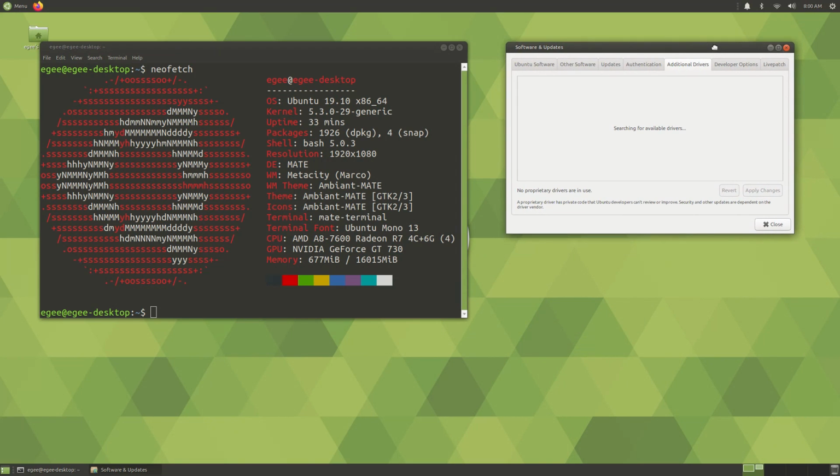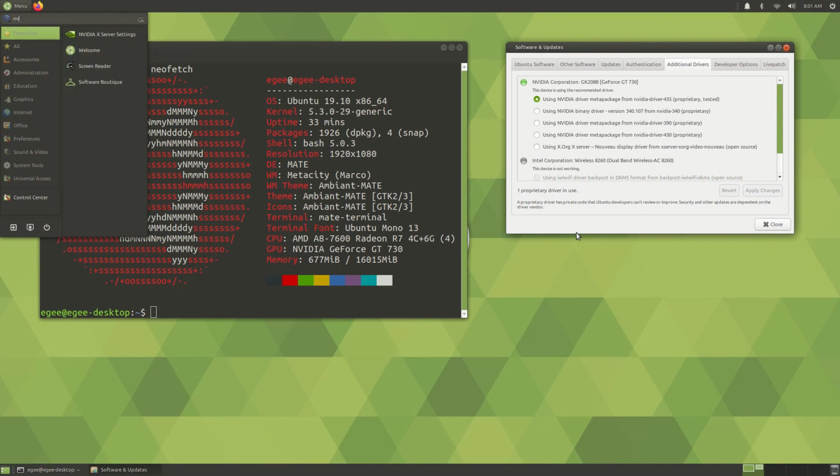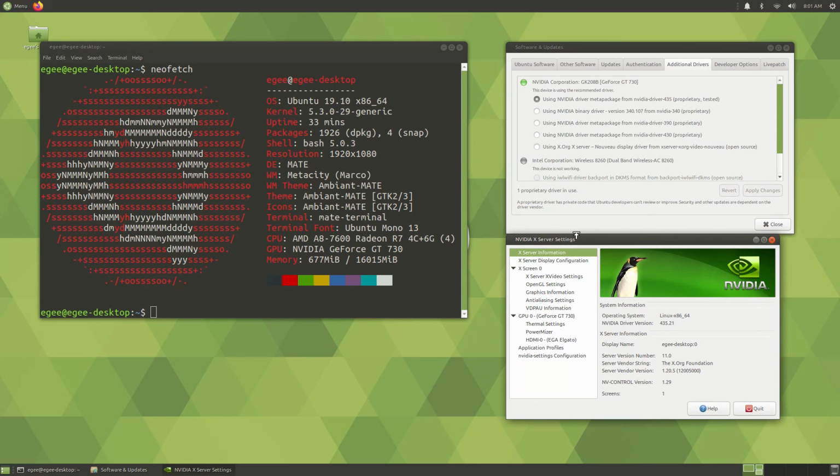And as always, the first thing we'll do is check out our display drivers. New versions of Ubuntu install them automatically, but if you're running the NVIDIA drivers and maybe you just want to double check, you can fire up Ubuntu's driver manager and see what's happening. Looks like I have NVIDIA driver version 435 here, which is perfect.